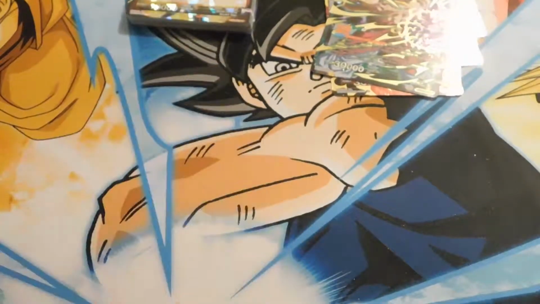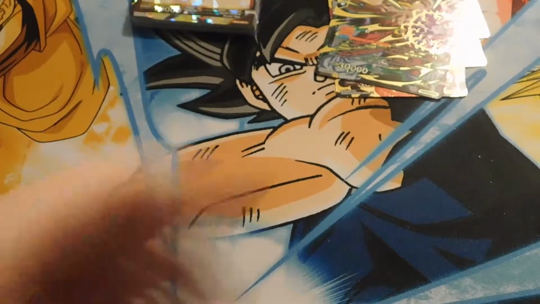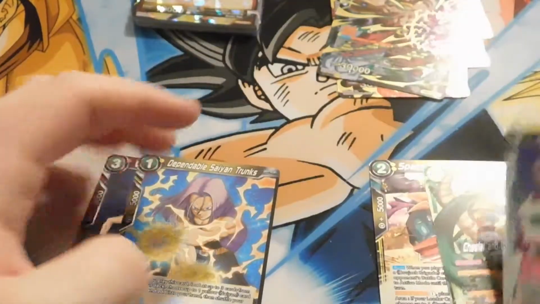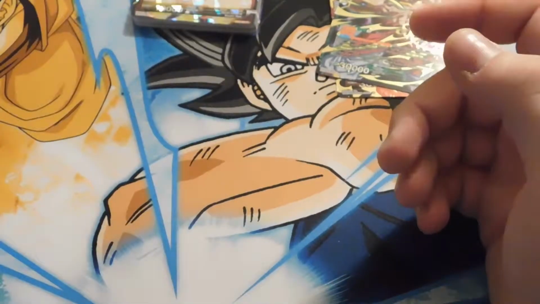Well, so, start with promos. Super Saiyan Blue Gogeta, Whis, and Super Saiyan Blue Gogeta Fusion Pinnacle. Our common and uncommon ones were Veku, Trunks, Goku, Chi-Lai, and Broly's Control Mechanism. So I think this was actually the same ratio as the last one. I got 2 commons and 3 uncommons, so that sounds like a pretty good deal.